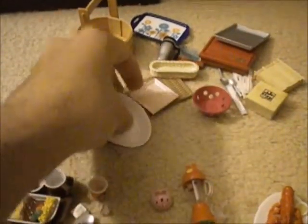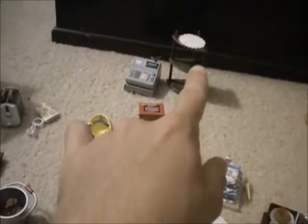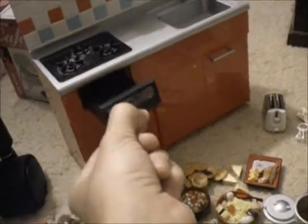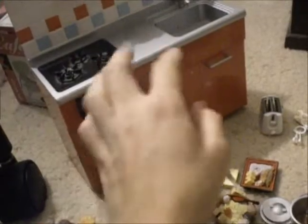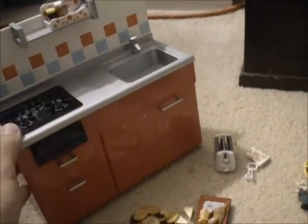This used to be part of sets, or I can't remember where it's part of. And then you have a cash register, and little nightstands, and some utensils. Oh, this is actually cool. This is a whole kit that costs like $20. It's kind of funny. Back then, I used to spend $20 on a little kitchen set.